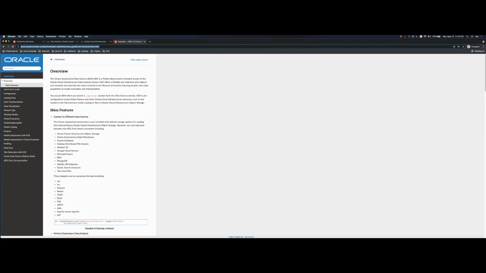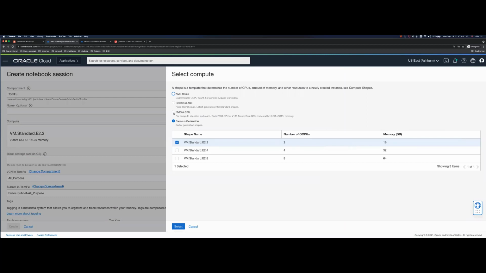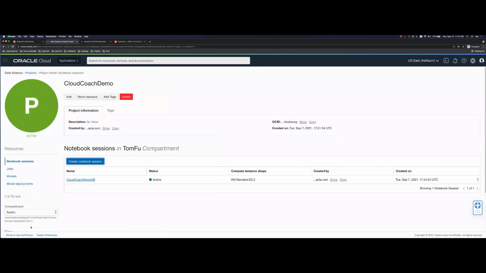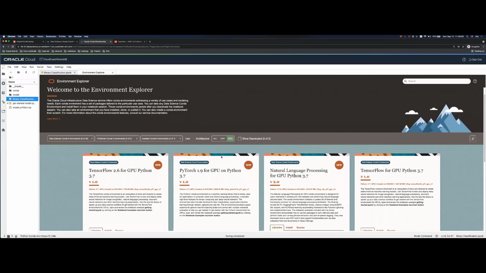Alrighty, and does it have GPU support? Yes. As I showed in the demo, it might have been too quick, but as you can see here, if I want to create a notebook session, you can pick whatever shapes you want. It has NVIDIA GPU support as well. When you spin up your notebook session, you can spin up a GPU server. Or if you want to spin up a CPU first and then switch to a GPU later, train your model and switch it back to a CPU, you can also do that. It also has GPU condas for you to leverage the GPU infrastructure. So yes, it definitely has GPU support.